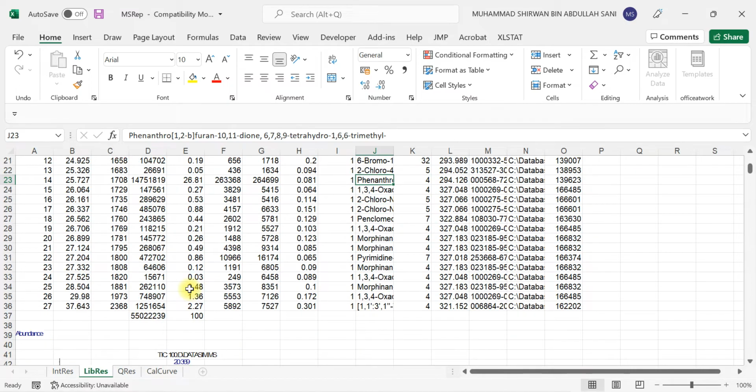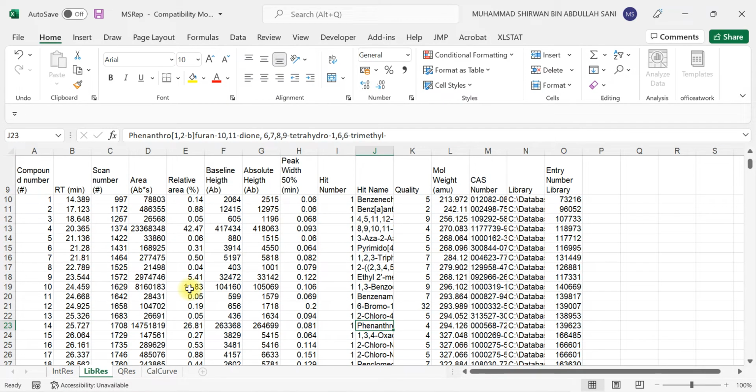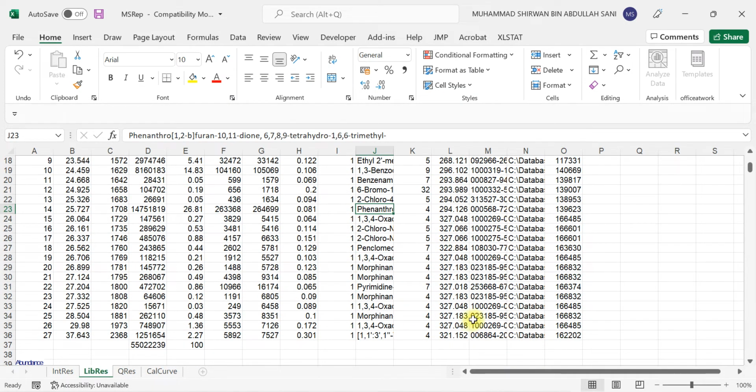So this is how we can tell the reader about our samples which compounds are the dominant ones in the samples. Okay, so I think that's all from me.